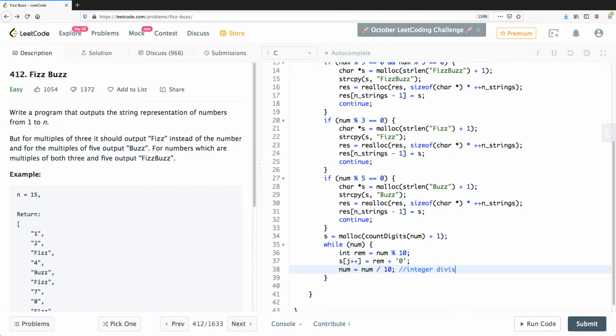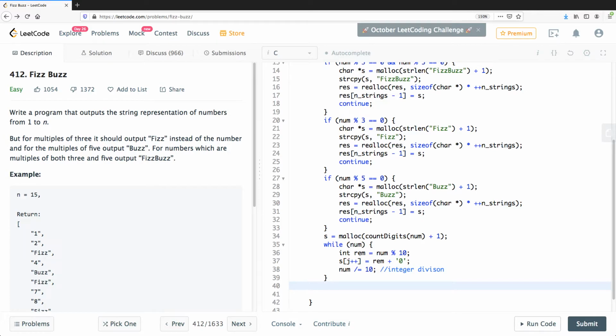As you know, in integer division, all but the least significant digit is discarded. If you want to write in a more C-like fashion, you could do something like this. Alright, so here we are. So now we can see that we are done with the digits in num.